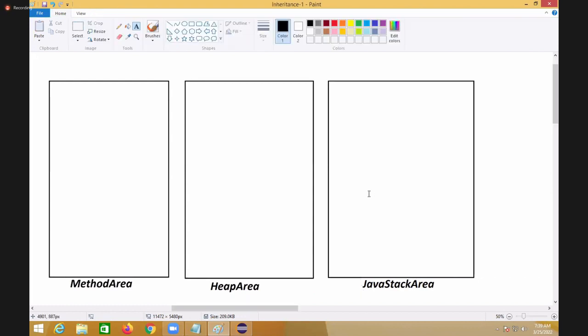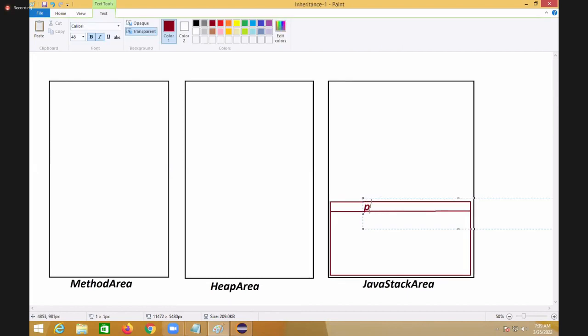Now the main class will be loaded first. Yes or no? Right. So I am not drawing any main class. Anyway, the main class will come, main method will come. You can understand that. So directly I am drawing the main method here. So main method came for execution here. Public static void main method came.